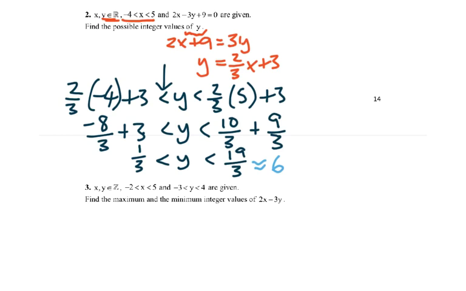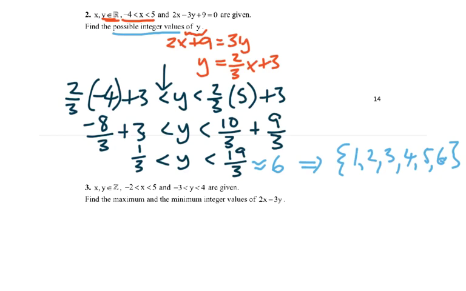Now we're asked to find the possible integer values. Well, if we take that, then here the possible integer values are all the ones in between these two values. So everything between 1 and 6: 2, 3, 4, 5, 6. And a lot of the time, sometimes in the exam, you'll be asked for the sum of those integer values, and you just add those up. And we can check this just very quickly.